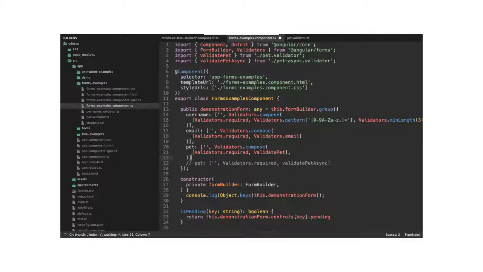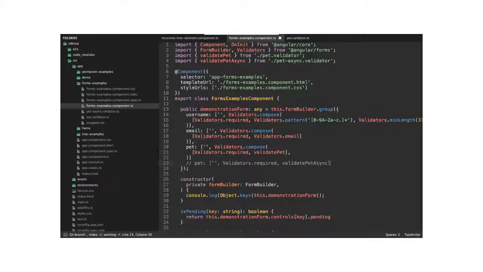So okay, if we validate something without asynchronous actions, it's easy. But just imagine the case, for example, you have a form and you have an email there for a user, and you want to check the email on the server. Not only that this email follows the rules, but you want to check, does this email exist on your server, and is the user allowed to use this email, or should he use another one. Of course, you can make a request to the server, wait for an error, handle the error, and put some alert there, but it's not the best way, and even more, it's not the easiest way.